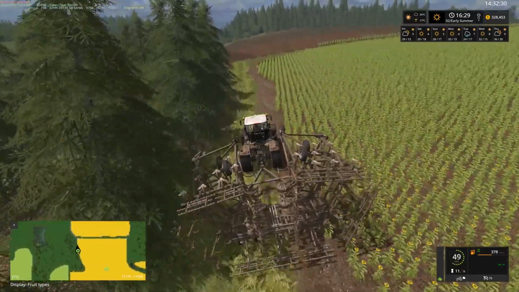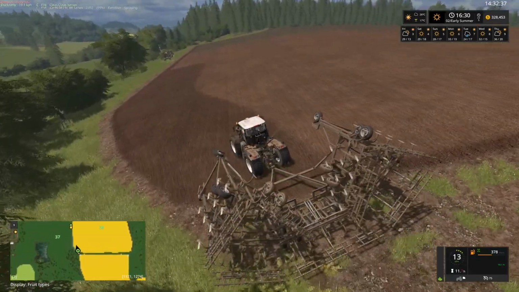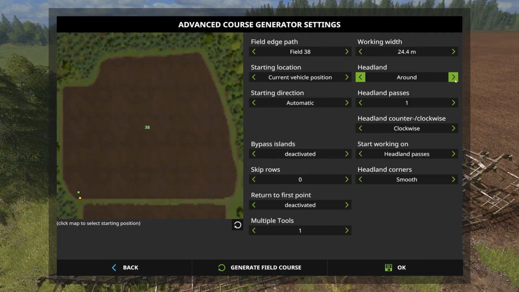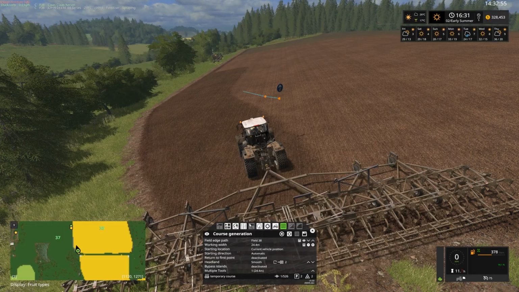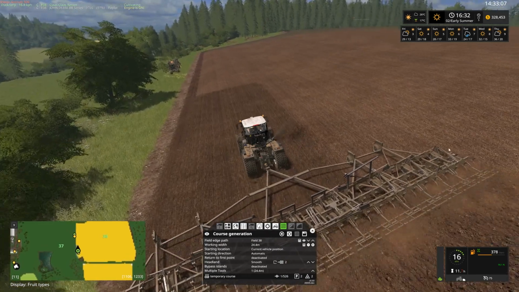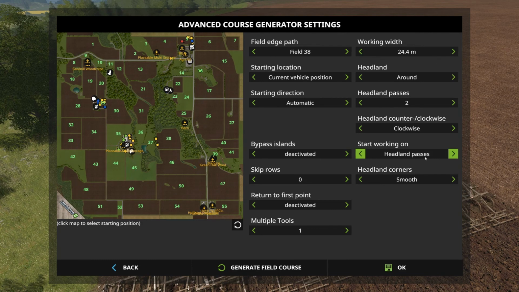All right, so there we go. Unfold him. All right, we'll set up the course. So we're on field 38, working with 24.4. We want to do two headland passes. That will be sufficient, I would imagine. We'll go OK. What we're going to do is put that down and go through, like so. All right, now I need to go back here and let's start that again. Ready for around two, generate field course.